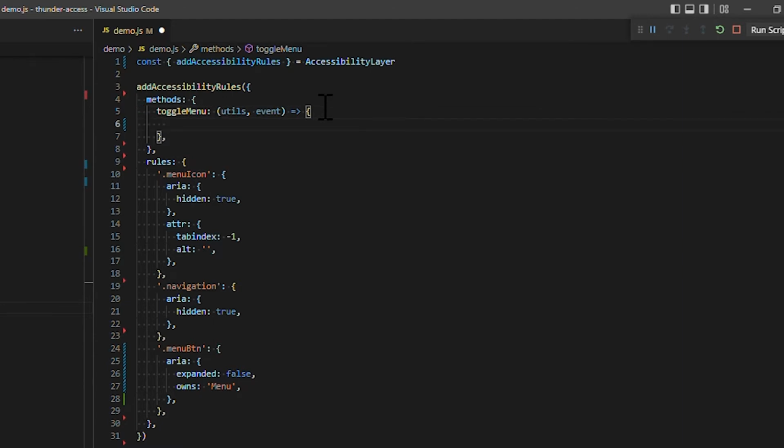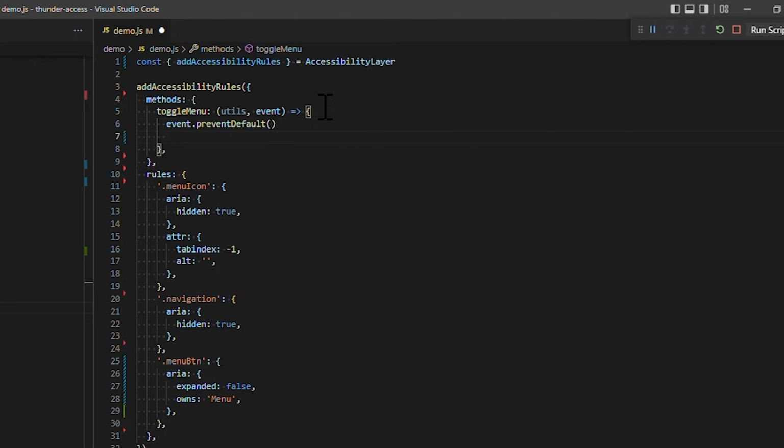And we'll start out with something very basic, event.preventDefault. And then we'll run utils.toggleExpanded. Toggle expanded takes two selectors, basically parent and child. So the first selector should target the button in charge of toggling.